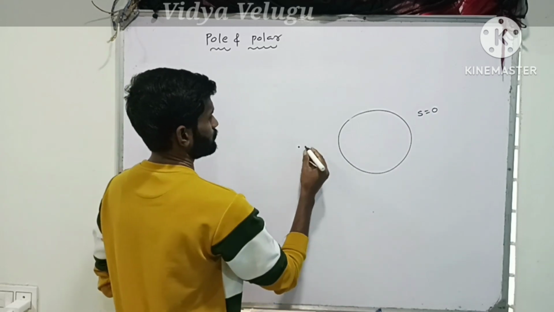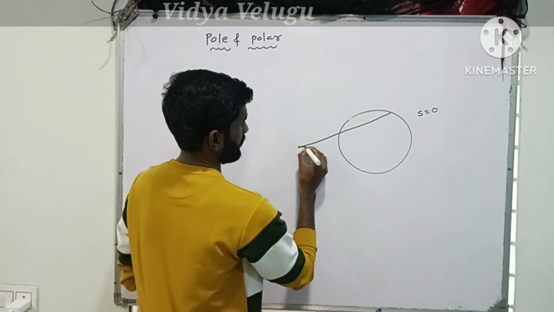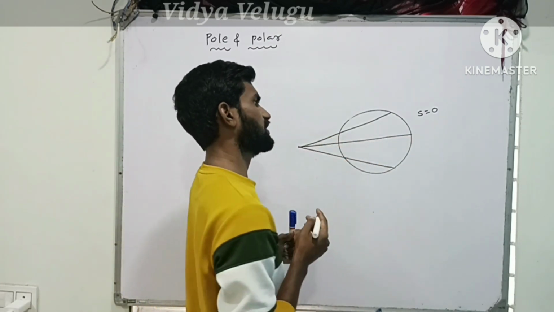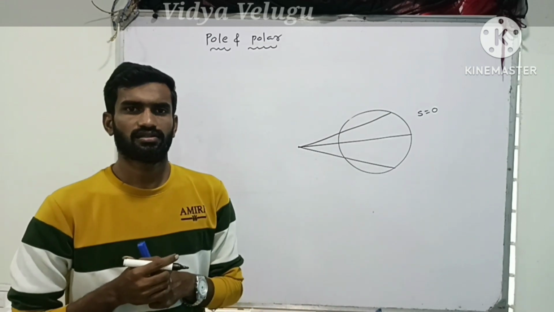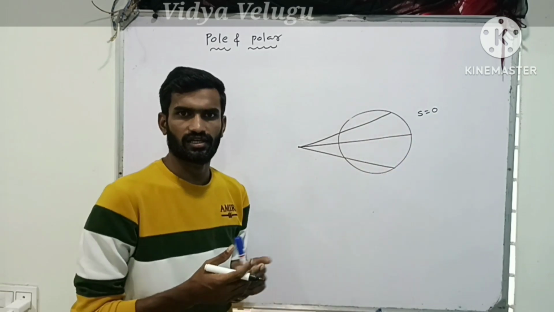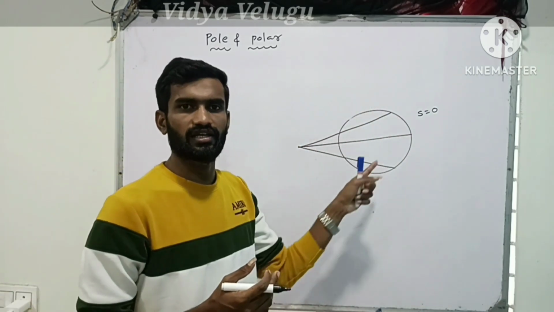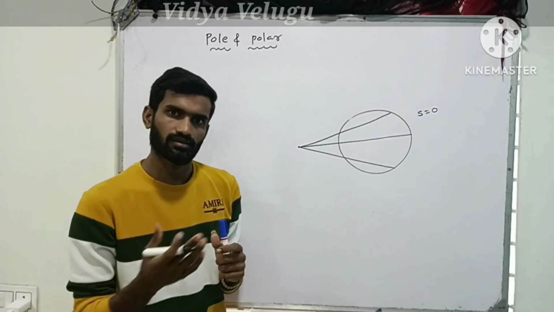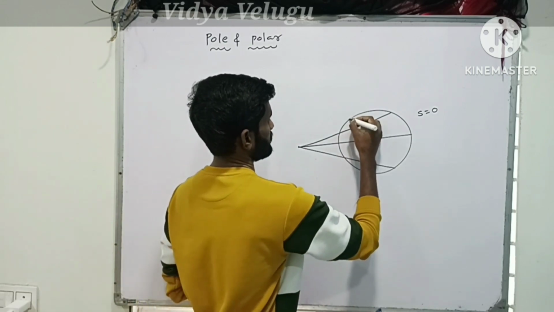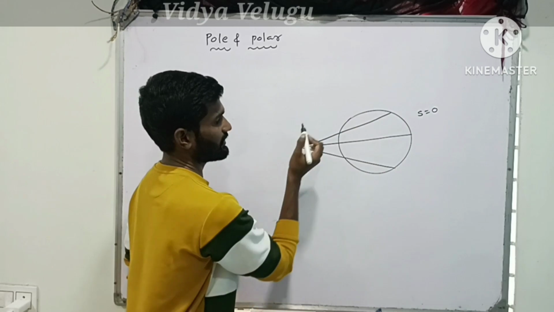So here, this is secant 1 and secant 2 and secant 3. Just observe here, we can draw infinitely many secants from this point to this circle, we already know that one. So here I have considered the 3 secants, you can take any number of secants. Now just observe here, these 3 secants intersected our circle.